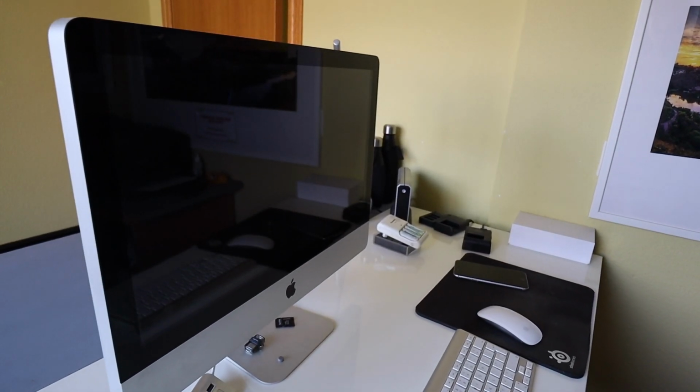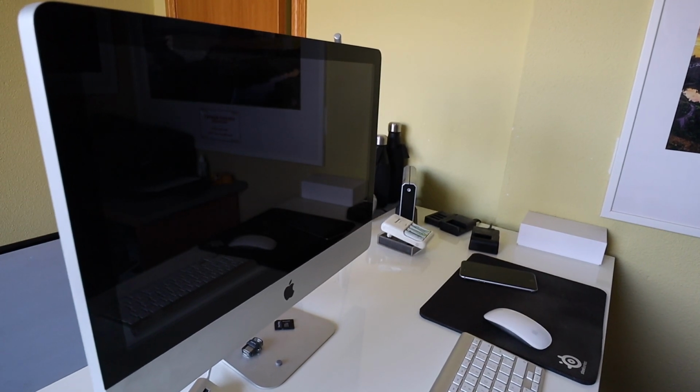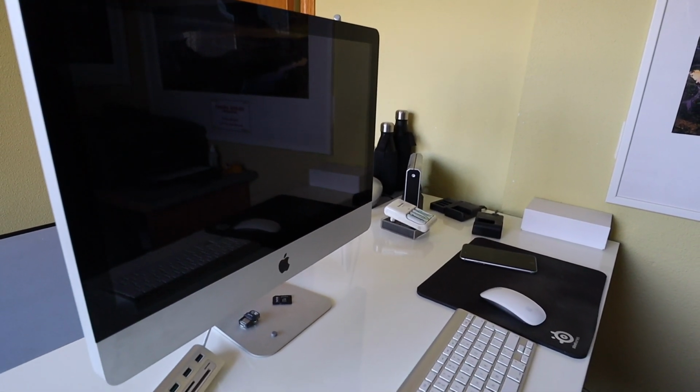Now I've been using this computer, which is a 21.5-inch iMac, for a long time. In fact, this is a 2011 iMac, and I've had it pretty much since 2011, so it's 9 years old. And I've actually been really impressed that a 9-year-old computer has continued to let me do what I need to do. But to be fair, for the last 2 years, it's been struggling a little bit with some of the processing that I want to do, and I've been toying with the idea of buying a new one.